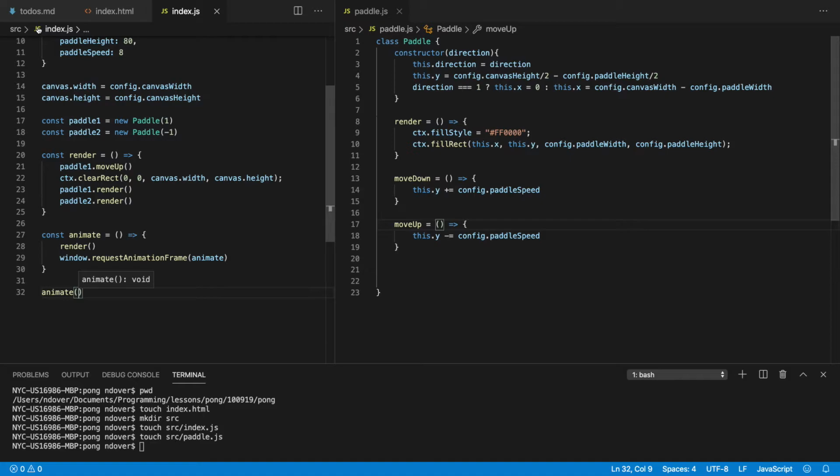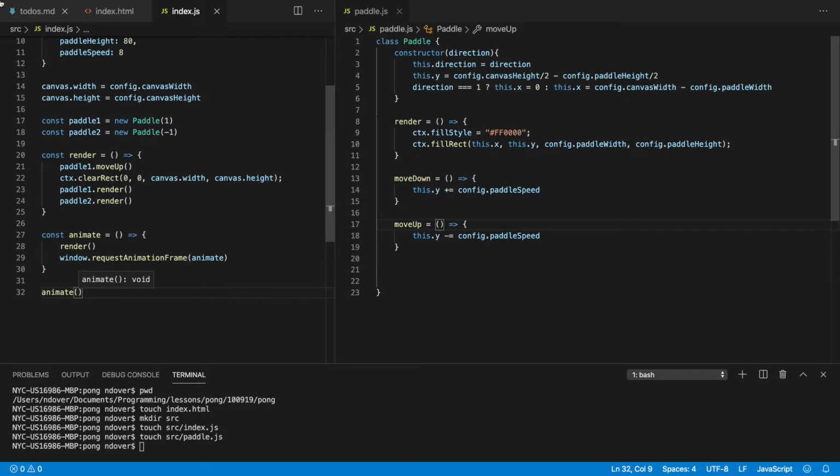Great. So at this point, I want moving up and down to be controlled by the user, and you're going to have to follow me here. I want to spoil this for you before I write a lot of code. One thing about tracking key down in JavaScript is that we'll only track the last key pressed. So if you have two people pressing keys at the same time, the last key will be the one registering. It won't register a key up until the first person picks up their key, which makes it impossible to do a two-person game unless you do what I'm about to show you.